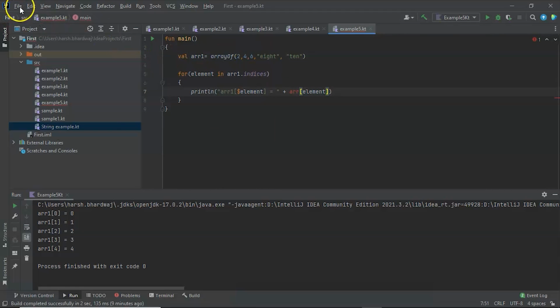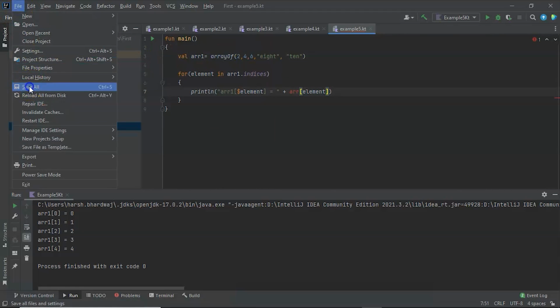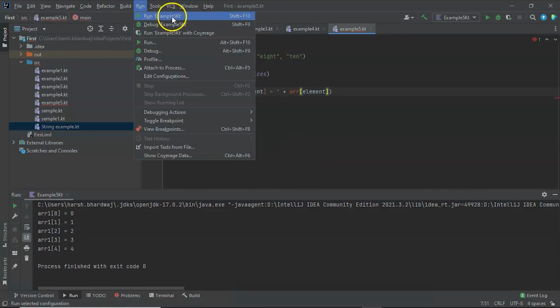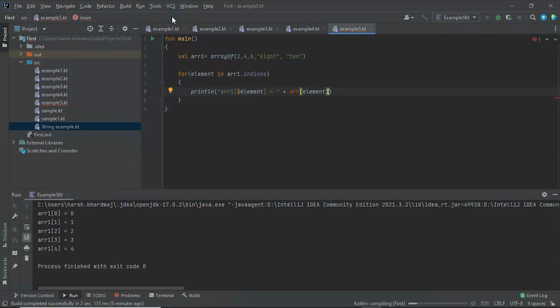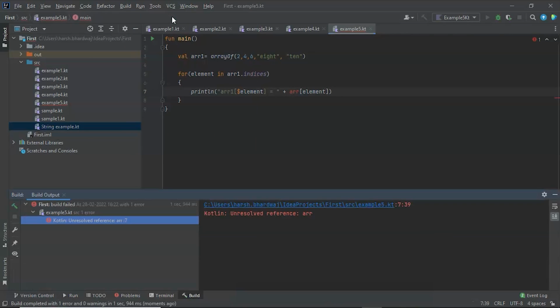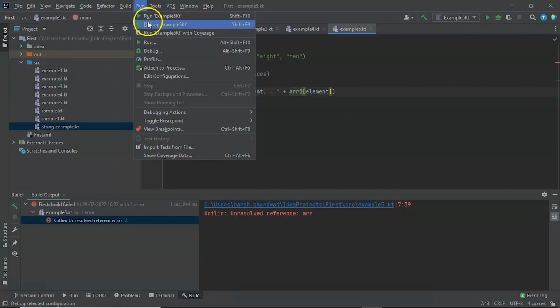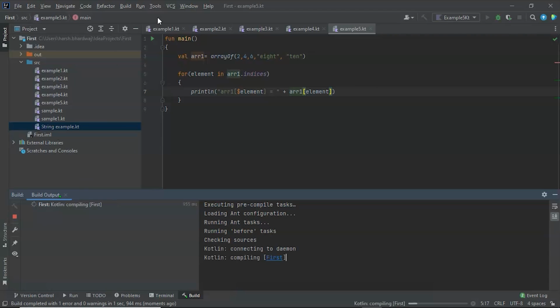Let's save it again. Now let's again try to run this. Array of 1. Yeah. Now again, let's try to run this.